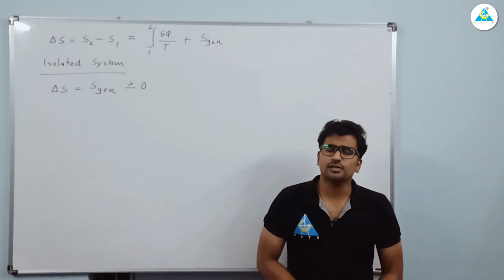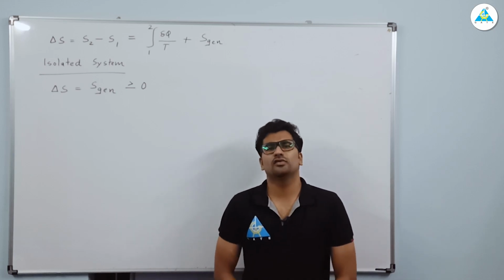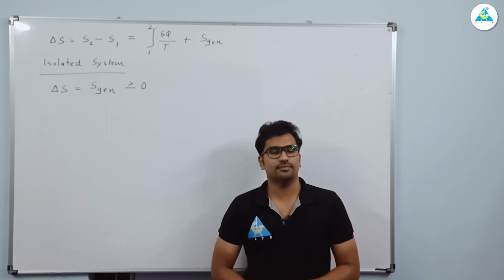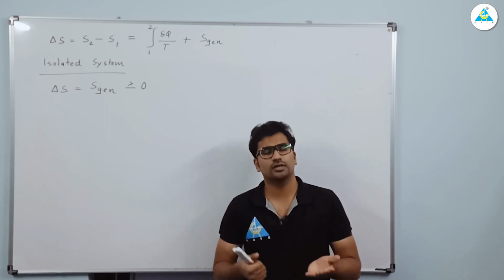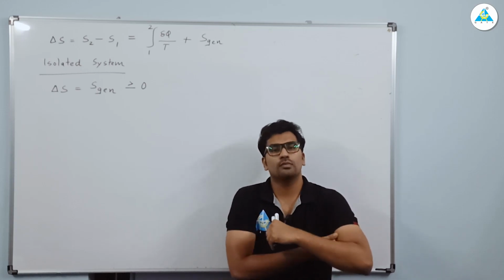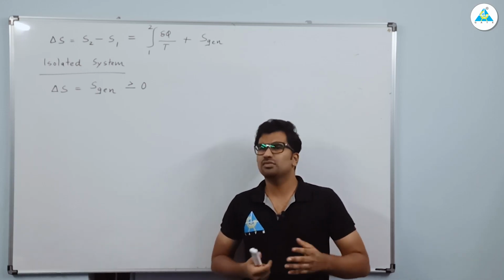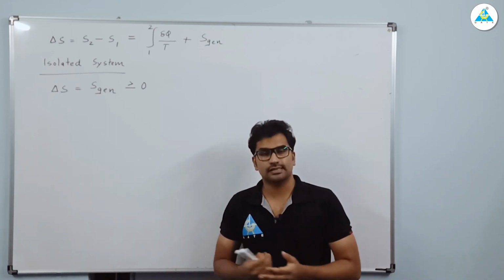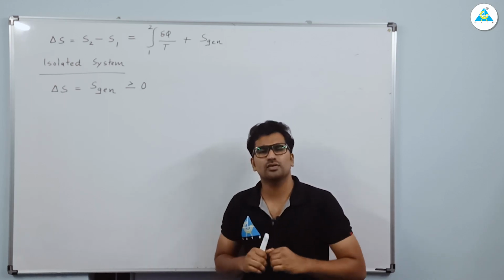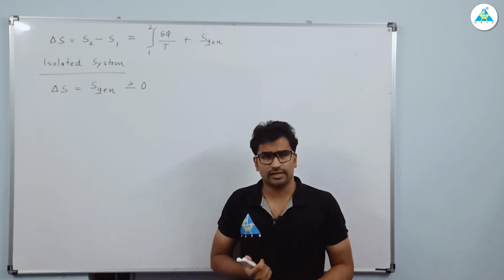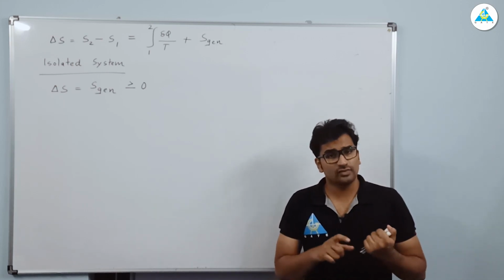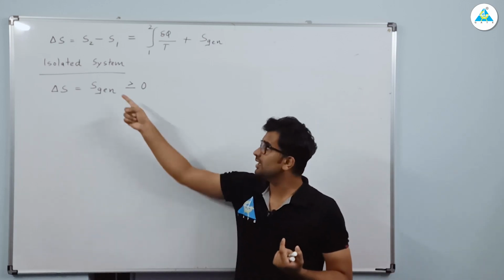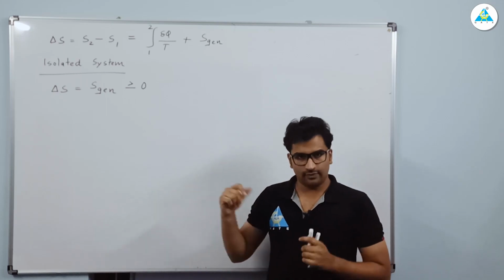Now some students ask me, sir, what is the physical meaning of entropy? Normally we say it is a measure of disorder or randomness. We normally say the entropy of the universe is increasing. Why? Because our population is increasing, so the randomness is increasing. With each and every process our randomness or entropy is increasing. Why? Because we don't have any reversible process, all processes are irreversible, so every process will have some entropy generation. That is what we are going to prove here.